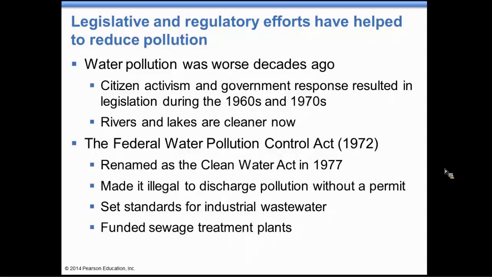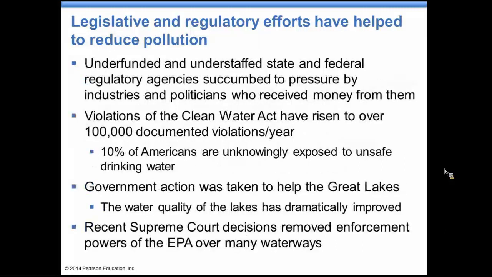So legislative and regulatory efforts have helped to reduce pollution, thankfully. Water pollution was way worse decades ago. Citizen activism and government response resulted in the legislation in the 60s and 70s, and rivers and lakes are definitely cleaner now. The Federal Water Pollution Control Act in 1972 was renamed to the Clean Water Act in 77, and I'm pretty sure most of us have heard of this. It makes it illegal to discharge pollution without a permit, and it sets standards for industrial water and wastewater, and it's funded sewage treatment plants throughout the nation.